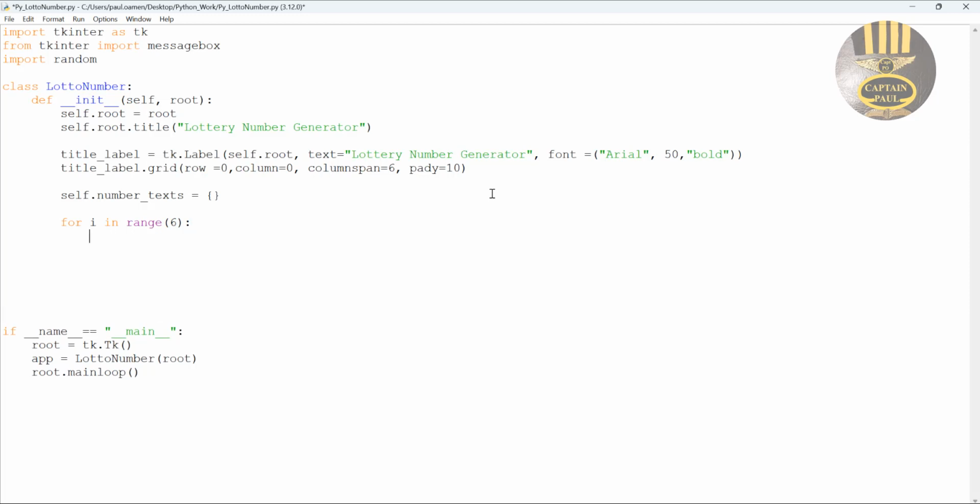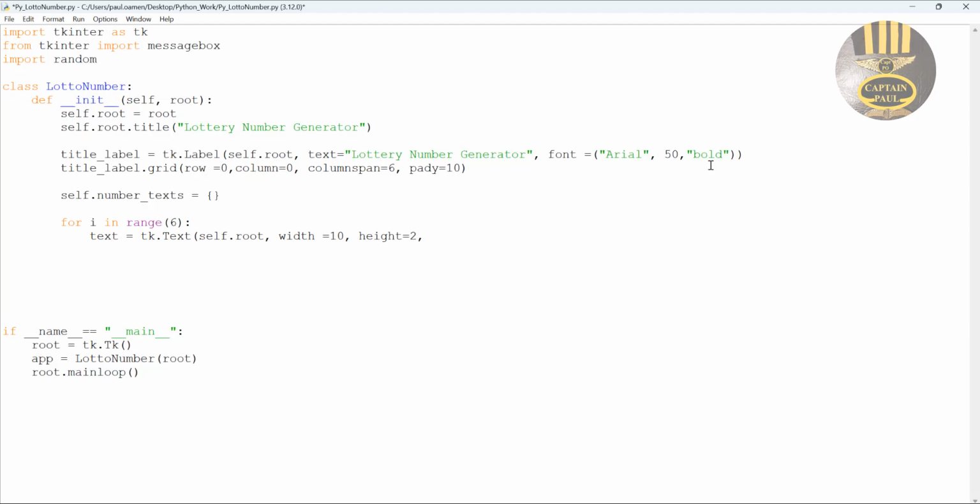Now we say text equals tk.Text widget, and that is going to be inside the root, so self.root, then the width and height. I'm going to set the width to 10, and height is going to be around 2.